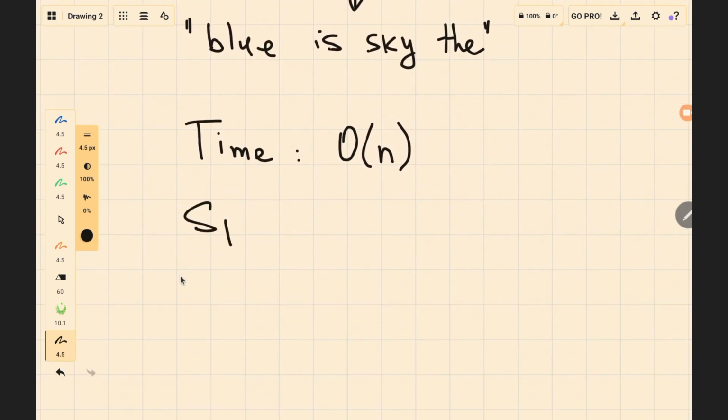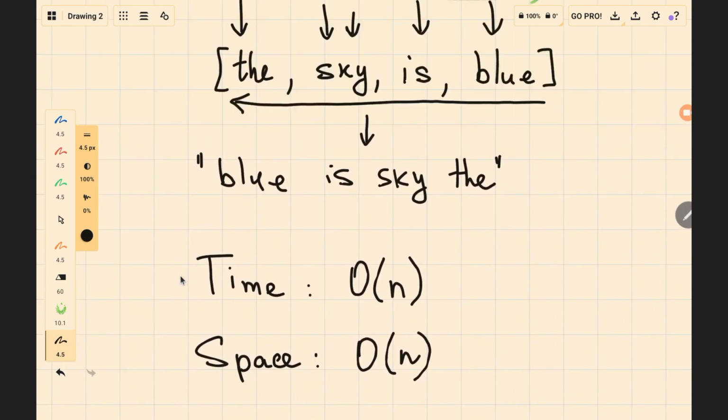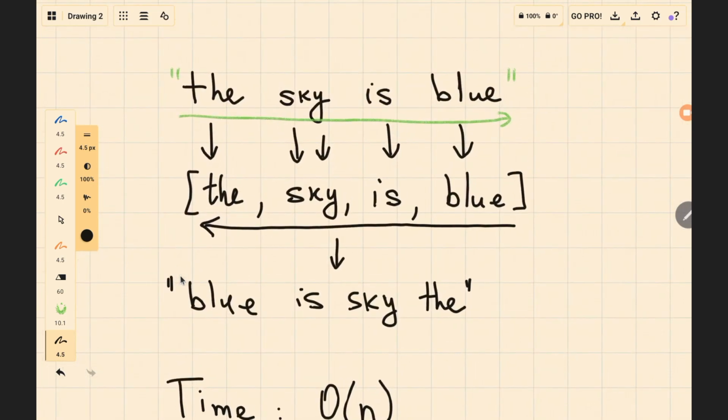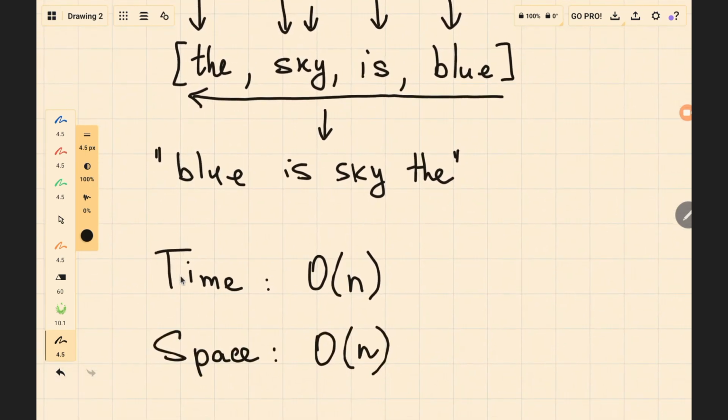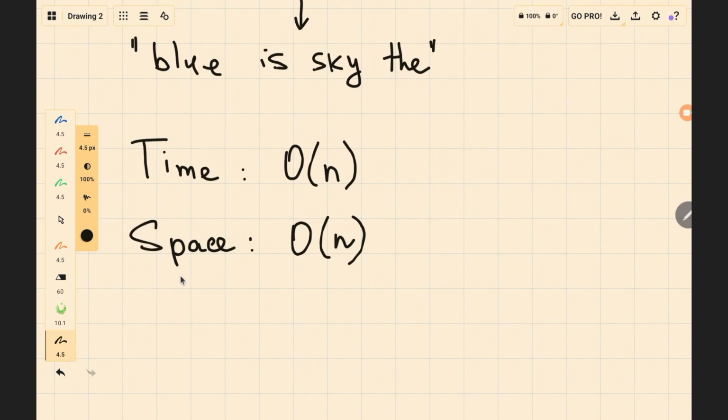And space complexity is O of n as well, so we are creating a new array to store words. And yeah, this is time and space complexity for the current solution.